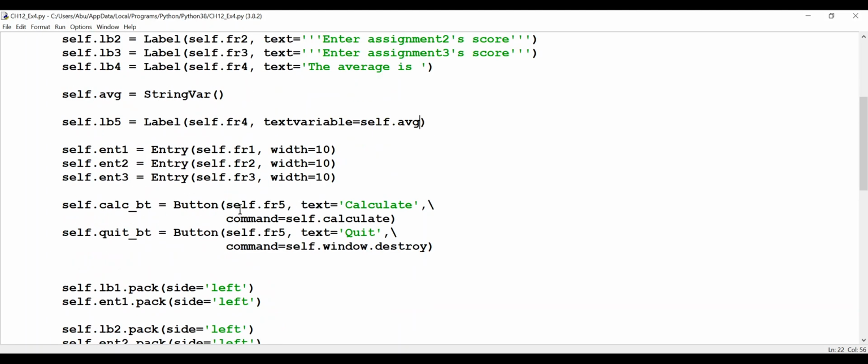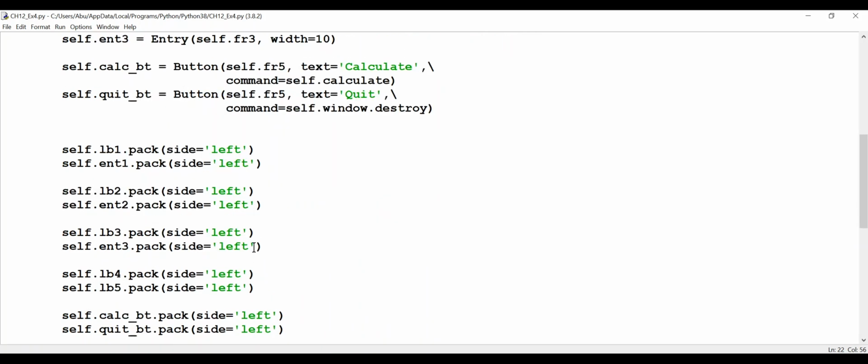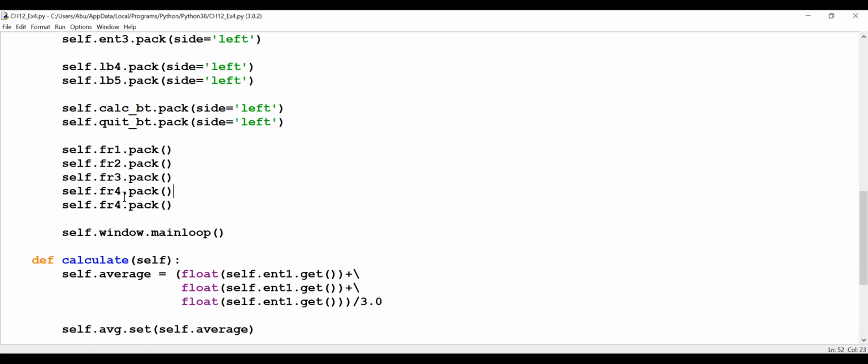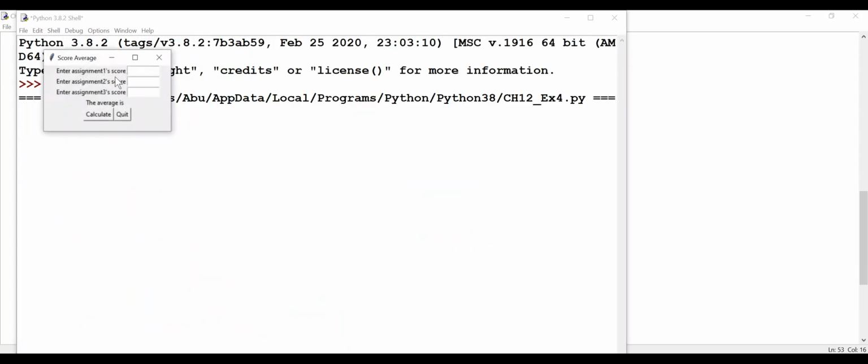Let me check. Okay, frame 5, yes. Of course, I forgot. Look, this is very good. Guys, look, because I said I copy paste, sometimes I make this mistake. Because we didn't actually pack frame 5, I packed frame 4. Due to that, frame 5 was not packed, only frame 4 twice, so that's why frame 5 was not displayed. Now we have it in full.